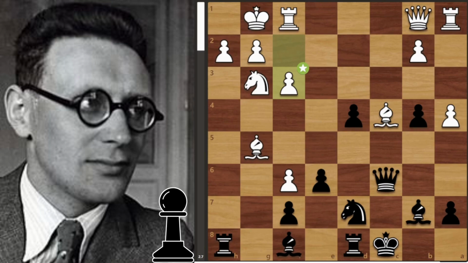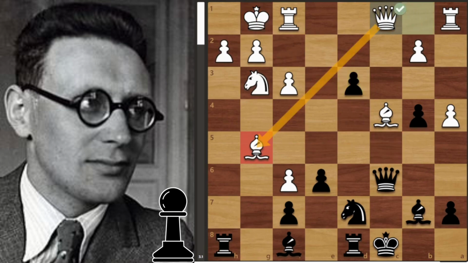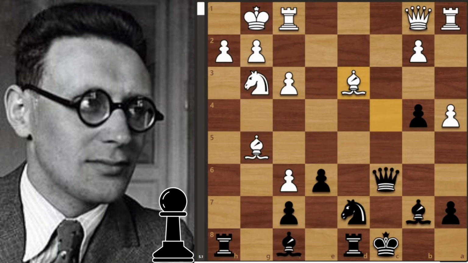We get d3 now by Botvinnik, with the idea of playing d3 being that you're now threatening checking the king and winning the bishop on playing c5. So what we get here is c1 by Denker, protecting his two bishops here. Of course, likewise, you couldn't have taken that pawn. You had to protect that because otherwise it's all over.